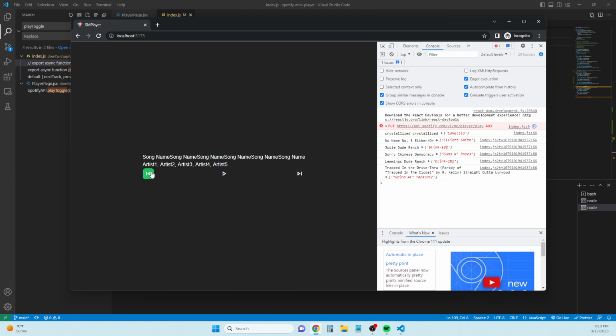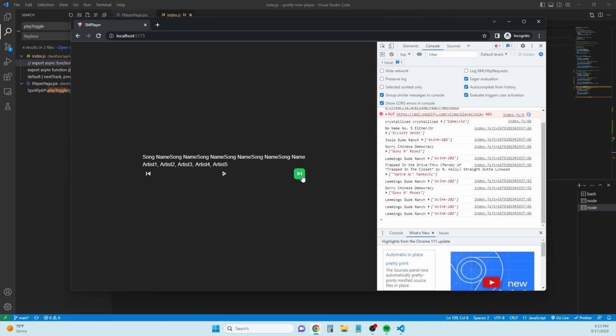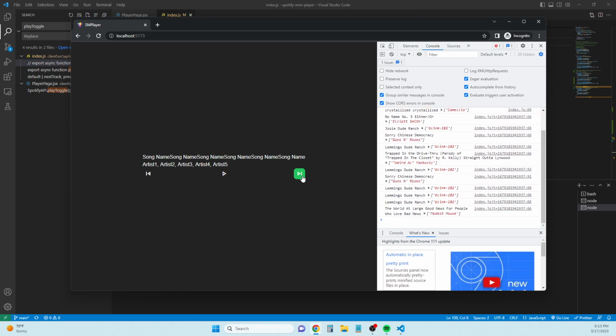Let's try previous. Okay, that's working too. Let's try a bunch of skips. Okay, that works too. Alright, let's try pause. Pausing's working again. Alright, cool.